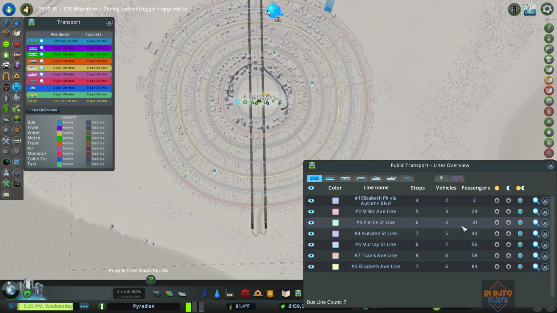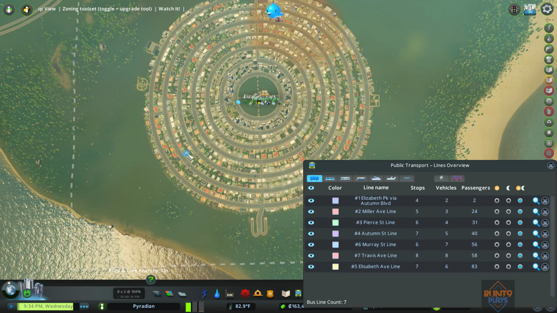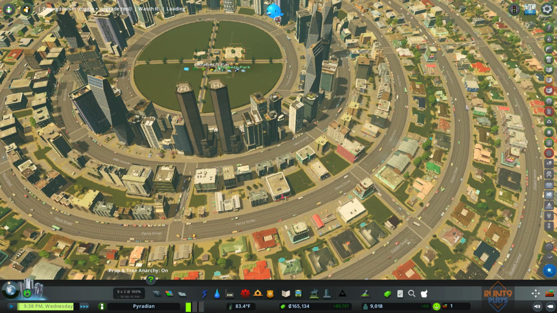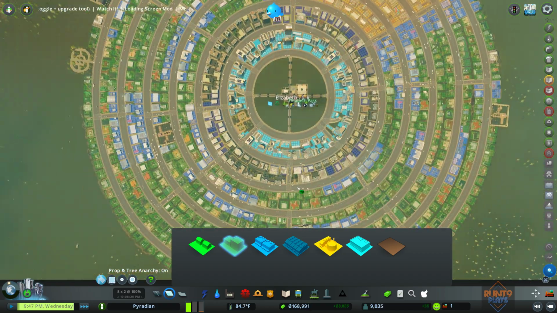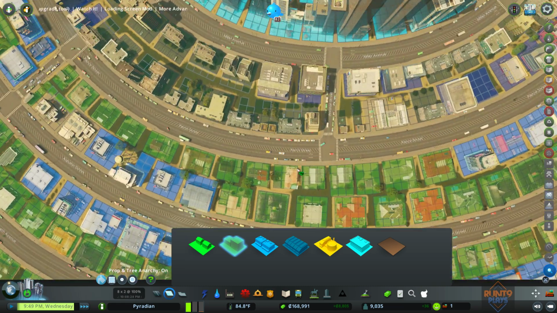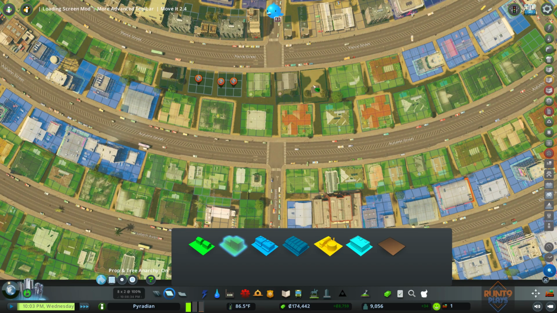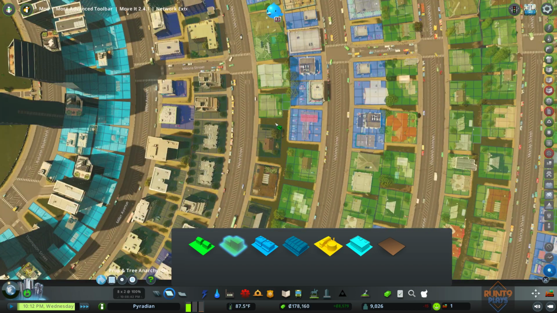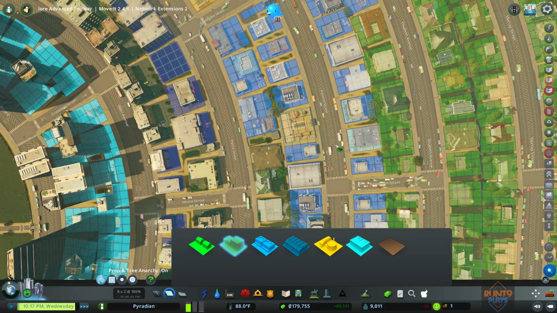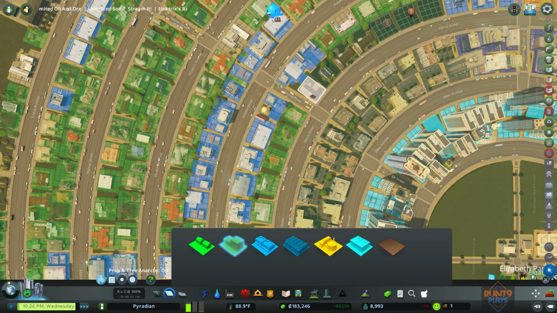The lowest passengers are these three. But look at how many people are using some of these outer rings. The center ring is definitely getting used very heavily. And we have some residential demand to fill in, which we may not necessarily be able to meet by purely doing this whole deal here. But we're certainly going to try. Yeah, I know that that's like the worst place I could possibly zone that, but I'm trying not to worry too much about it right now.